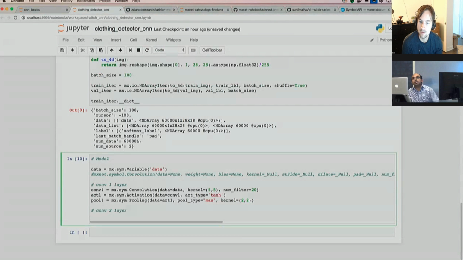So the kernel size depends. People tend to use 3 by 3 or 5 by 5, which are generally the two kernel sizes that we tend to use. Why I chose 5 by 5 is because I'm trying to recreate Yann LeCun's LeNet, the first convolutional network, and that's what he empirically found to be better.